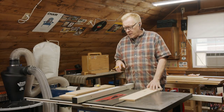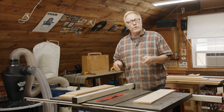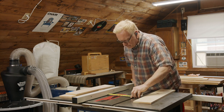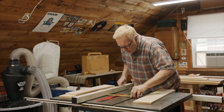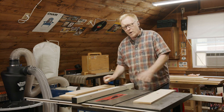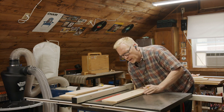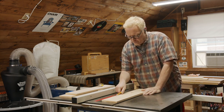First thing I want to do is to cut the back piece and our two gables to 4.5 inches. Now, I've set my saw to 4.5 inches. And you want to raise the blade so it's around 1/4 inch above your work surface, or the thickness of a pencil if you're in doubt.